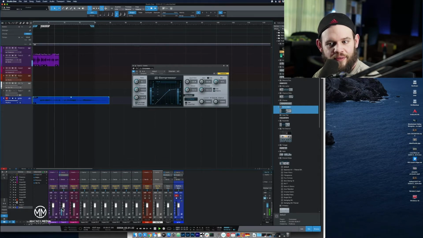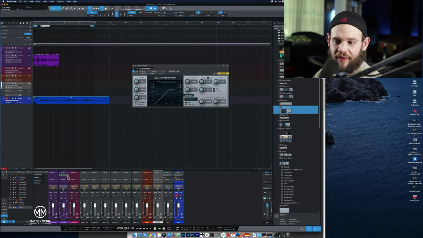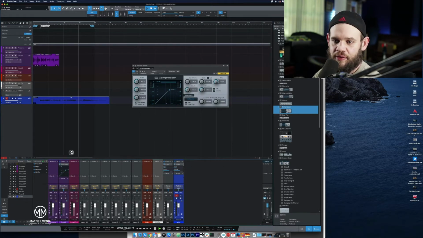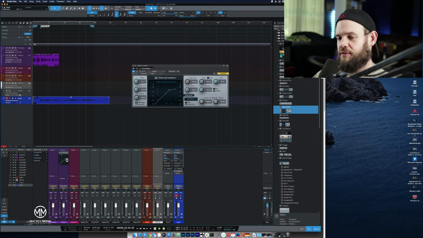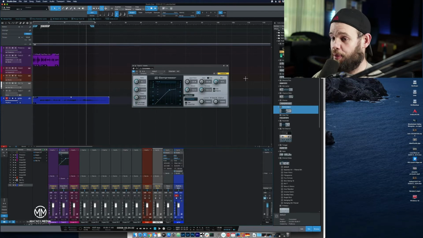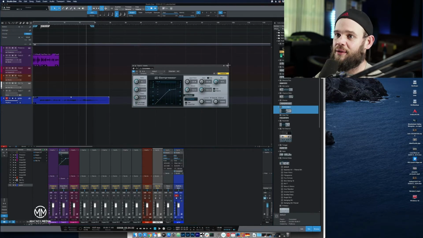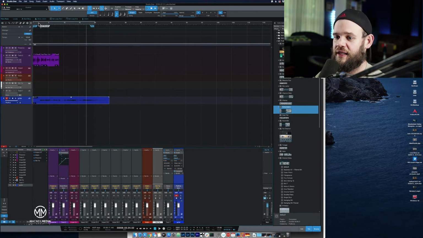So you can see the little gain meter here. And further, I can expand this in Studio One, and they've given us this nice little display of the compressor. That doesn't work with all the other third-party plugins. It only works with the PreSonus plugins. So that's a cool thing about Studio One and its plugins.